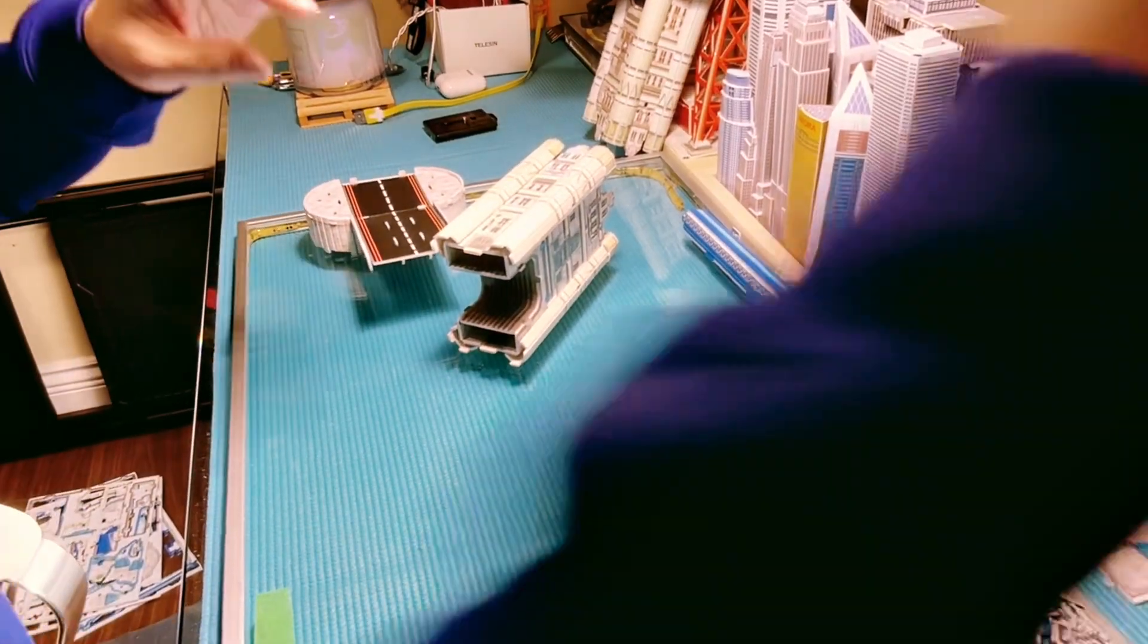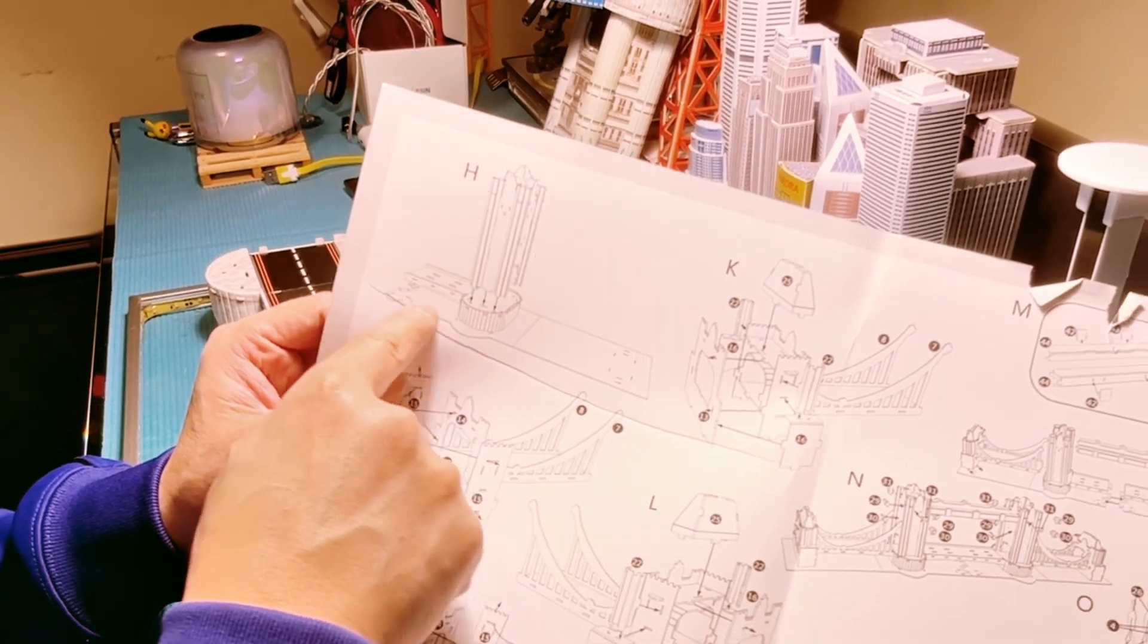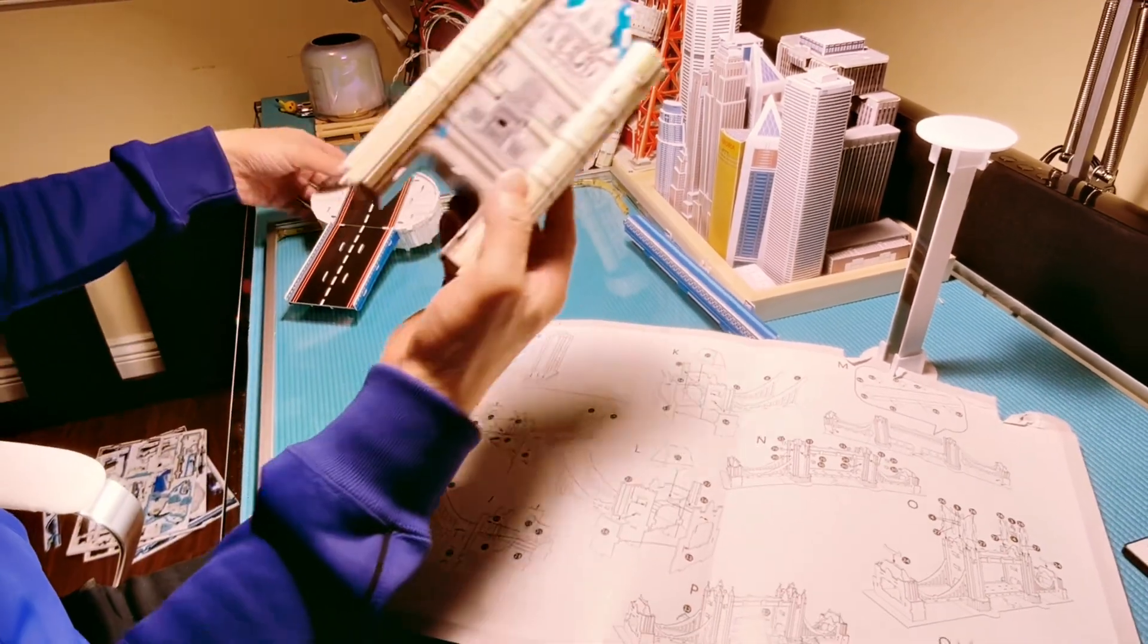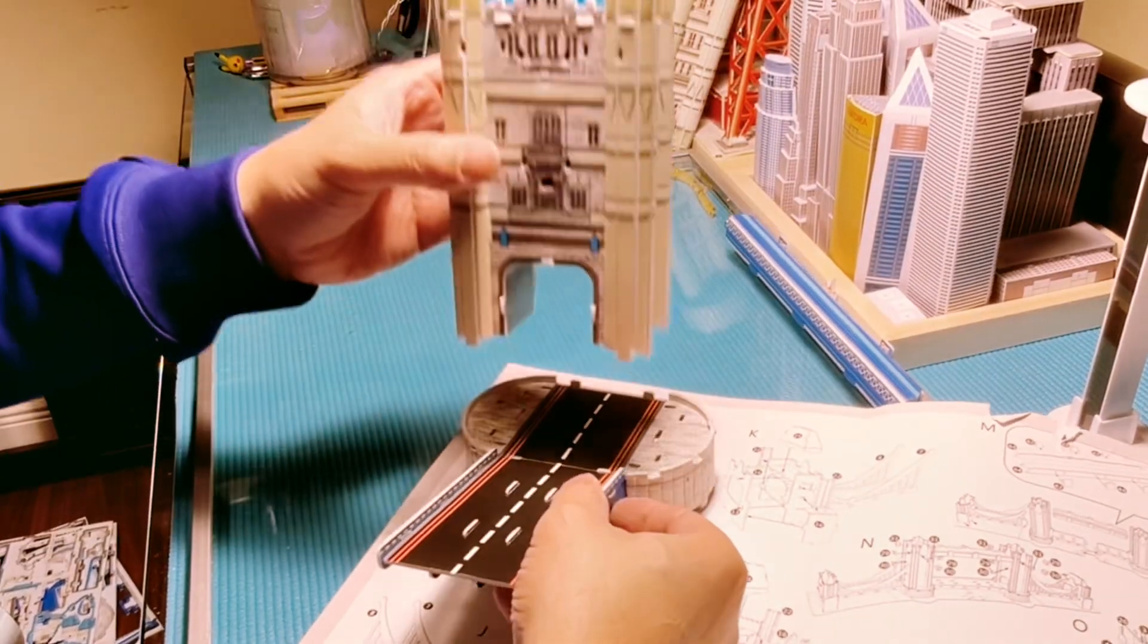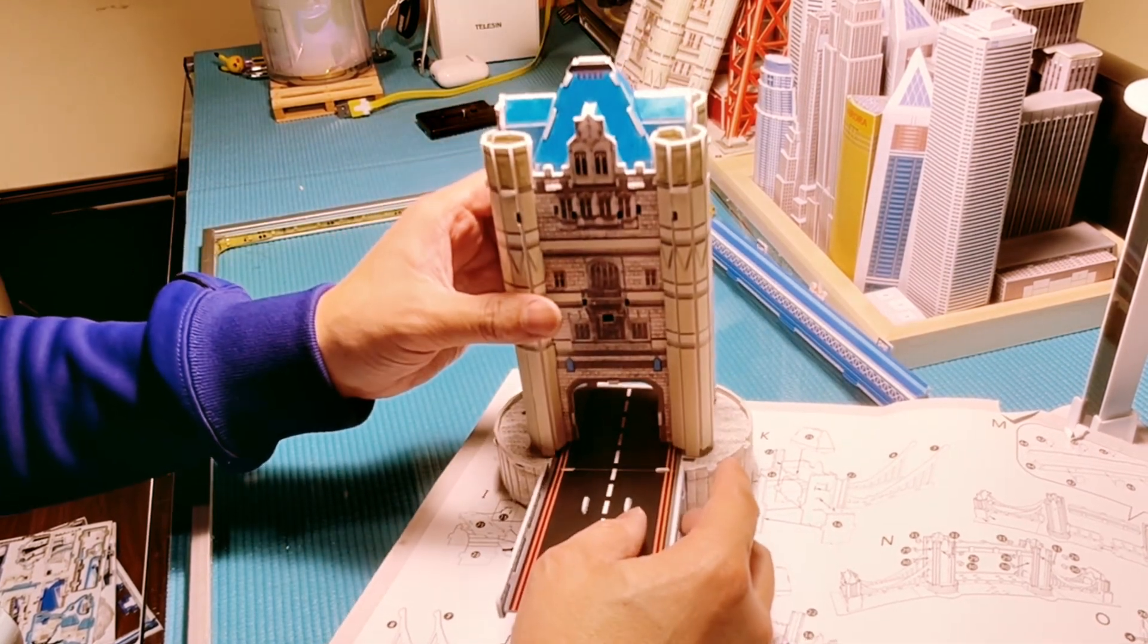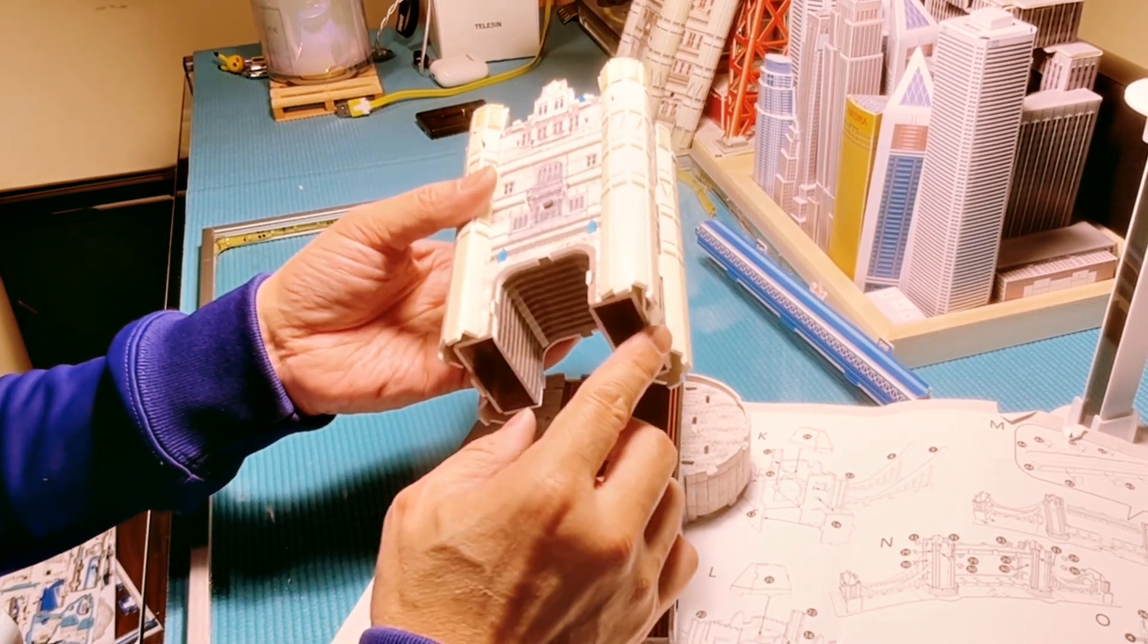So according to the instruction here, as you can see, the base of the bridge is already plugged into the platform and they want you to put the tower, just try to fit all the legs into all these holes simultaneously. Like, at the same time, it's just no way because these legs are very soft.